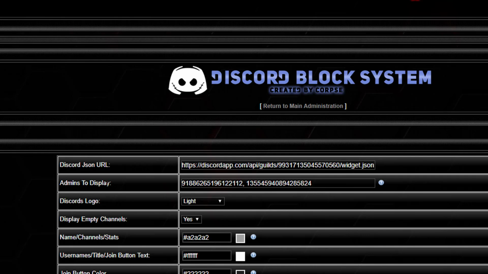Next, you'll see admins to display, and you'll see a bunch of random numbers. Well, they're not random. They're actually user ID numbers. The reason why I decided to go with user ID numbers versus usernames is what I've read is the usernames are not static. They're somewhat dynamic. They can change.